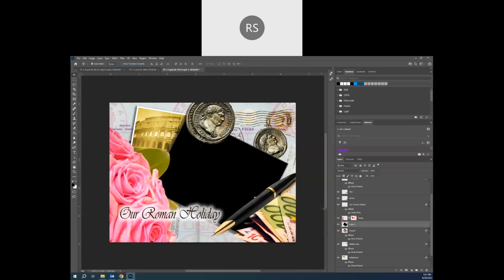Now I'm going to nudge this. So I'm going to just move this down 3 pixels. So I'm going to hold down Shift and hit the down arrow on my keyboard 3 times to move this down and over 3 pixels. So now you see I've got the outline around from the layer behind this.